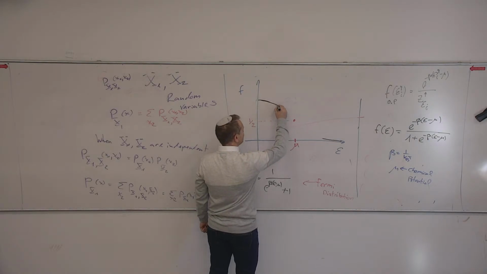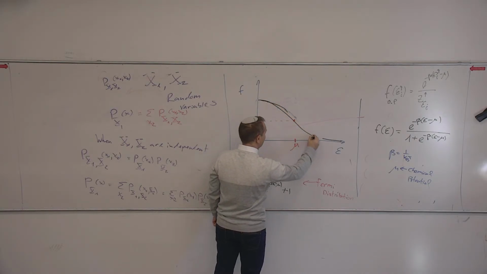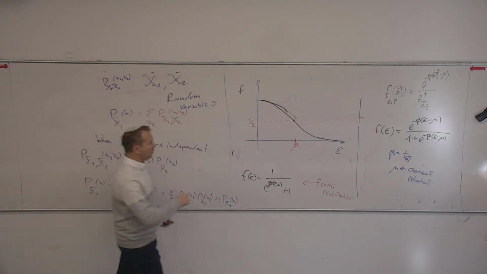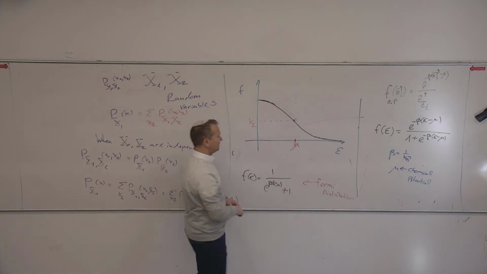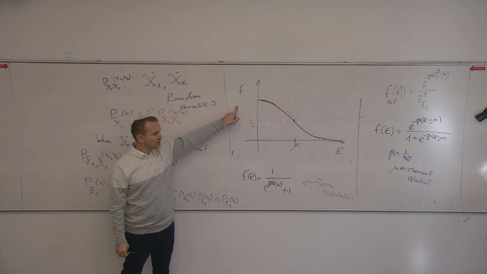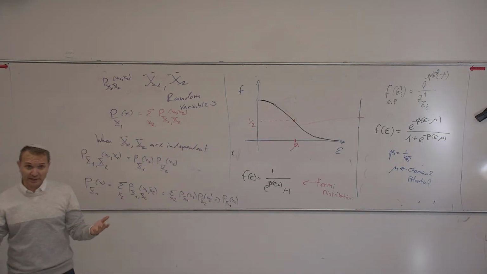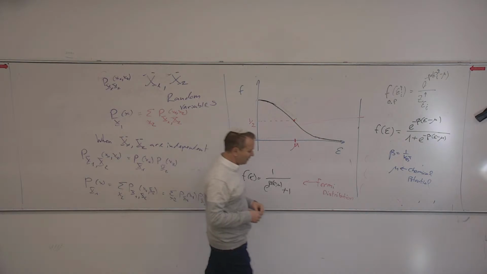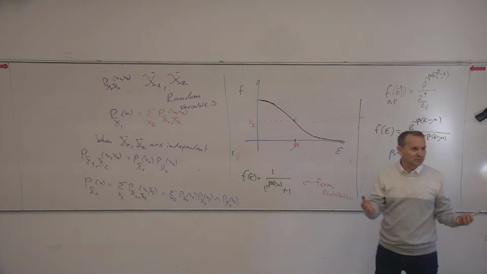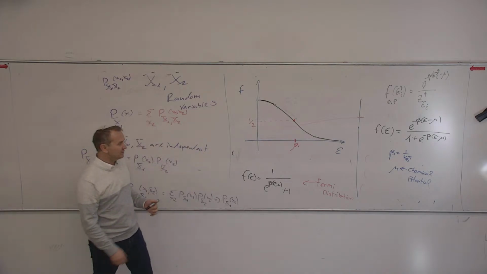This is approximately how the function looks. Now what we see is the lower the energy is, the higher the occupation probability is. The higher the energy is, the lower the occupation probability is. So, logical, right? It's a physical assumption that usually the lower your energy is, the higher the probability that you're going to occupy it, and this is exactly what we see over here for each given state. Each given state has an epsilon.